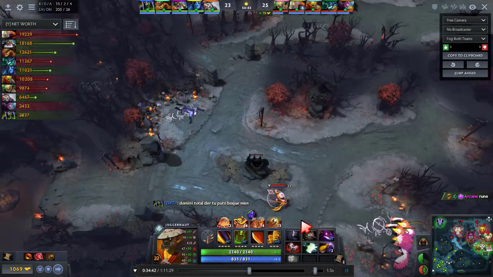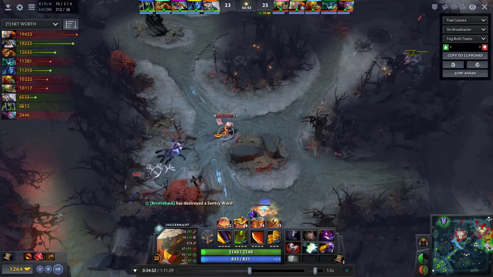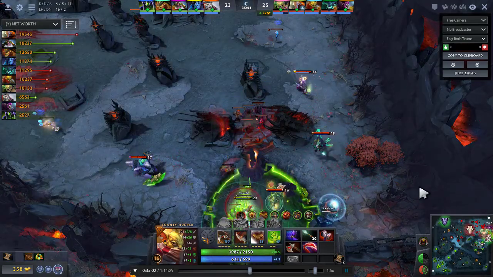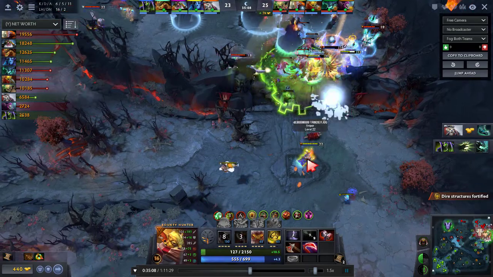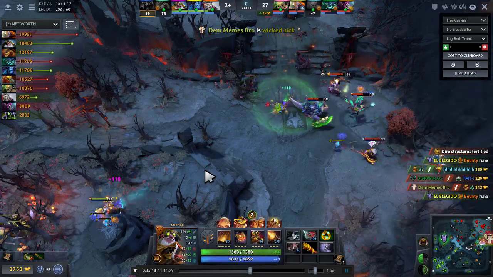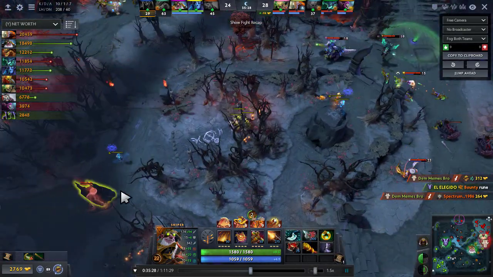Now, why is he going MKB if Jug didn't build a single evasion item? Maybe to deal with Bounty Hunter getting a level 25 evasion talent, because Bounty Hunter does get a substantial evasion talent. At level 25, it gets 50% evasion. But that's still pretty far away. And there's a lot better items Sniper could have picked up. Sniper's getting evasion himself at this point.